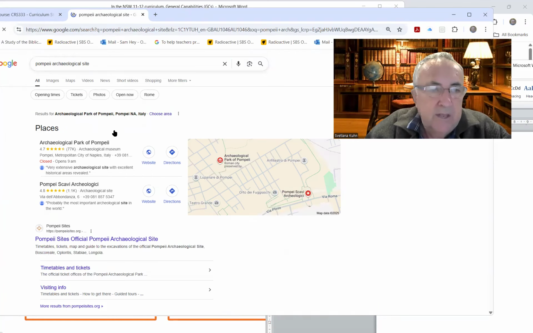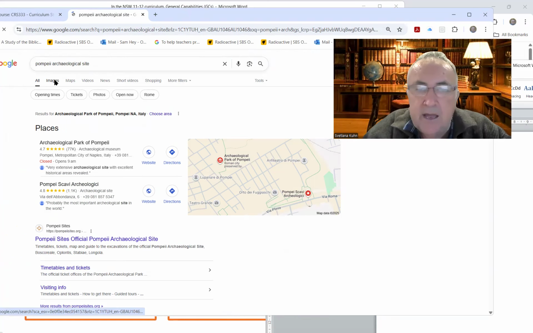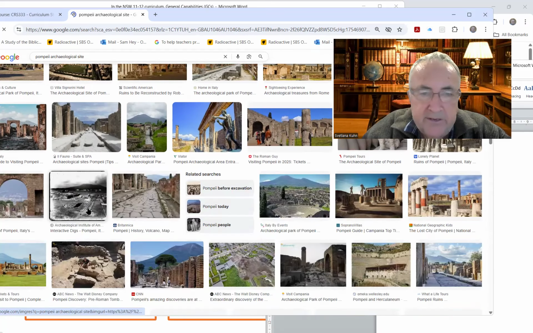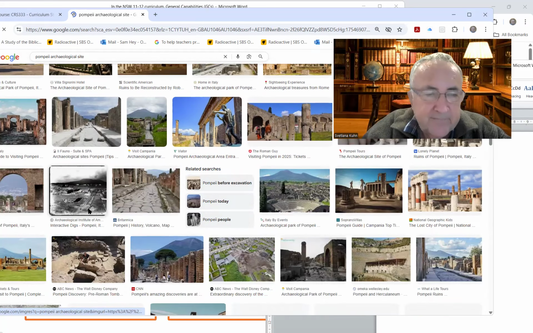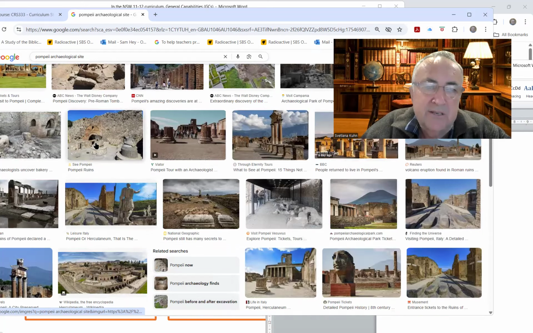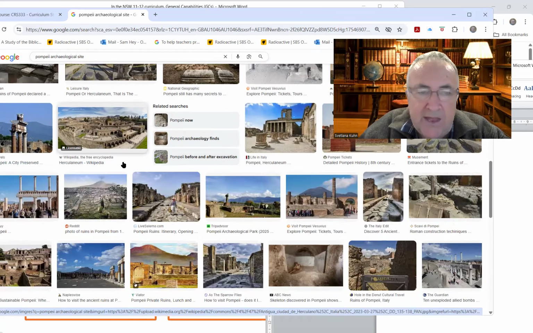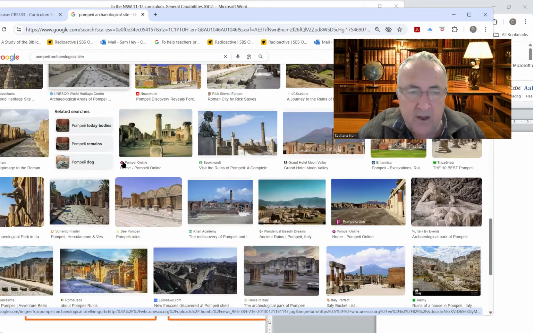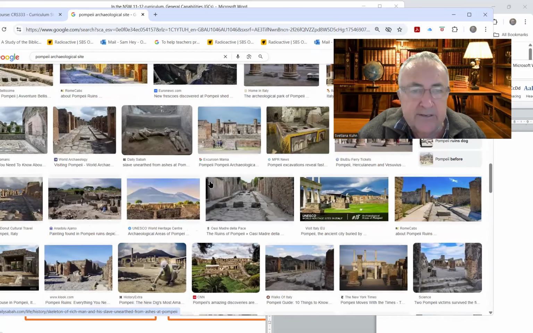Even if you're here in the classroom, you can do a study of the site, a study of the shops, a study of the houses, a study of the paintings on the wall. Students can virtually go there and wander around the streets and see the places where the food was cooked and sold, and go inside the houses from 70 AD and see what Roman life was like in 70 AD.